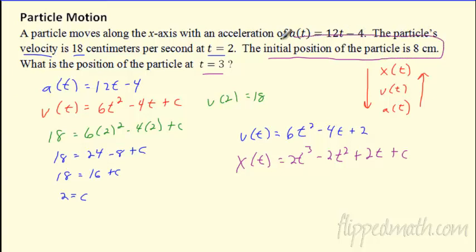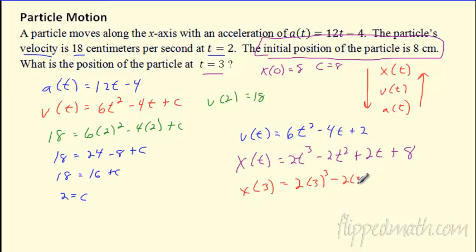So what does the initial position mean? That really means when time is 0. If you want to plug in 8 and 0 for all these, that's great. But if it's the initial position, that's a fancy way of telling me, hey, c is really 8. So I'm not going to go through all that plugging in 0, you're more than welcome to. But basically, I know because these are all zeros, it's going to give me 8. Now, can I finish the problem? Sure, I'm going to plug in t equals 3. So I want to know what is the position at 3. And then we're just going to clean this up, and we are done and done.